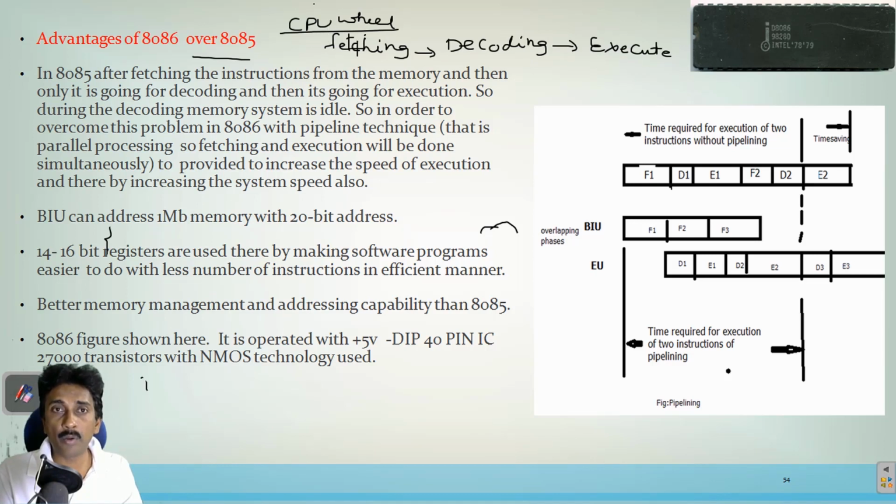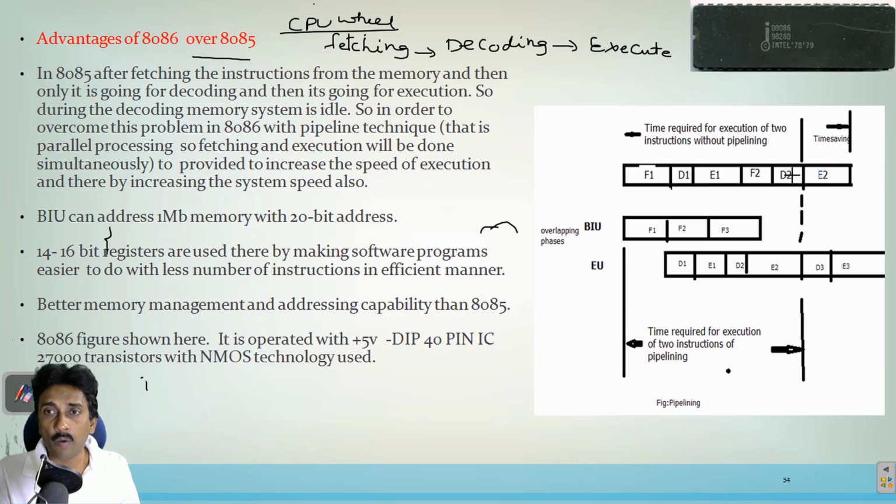The same thing also applies to the 8085. But the problem in the 8085 is that once the fetching has been done, only then is it sent for decoding. So while decoding, the memory unit may be idle. Once the decoding has been done, only then is it sent to the execution unit. So these 3 separate steps are done sequentially. The same thing I have shown you here. After fetching the instruction, it is sent for decoding, then it goes for execution for one instruction. For the next instruction, the same thing happens. Fetching the second instruction, decoding and execution will be done. So it takes some additional time.